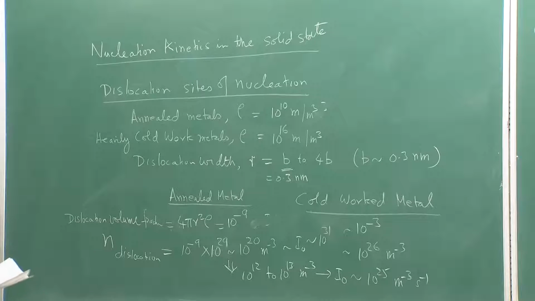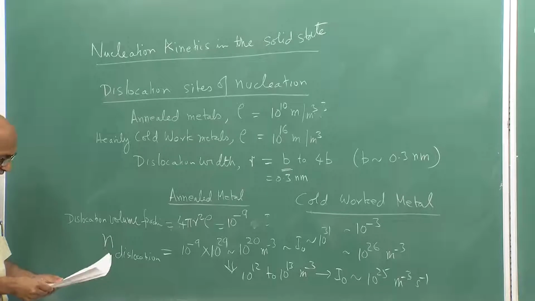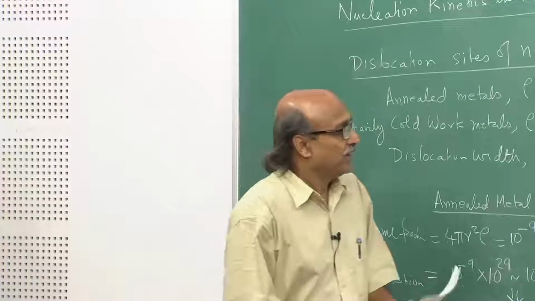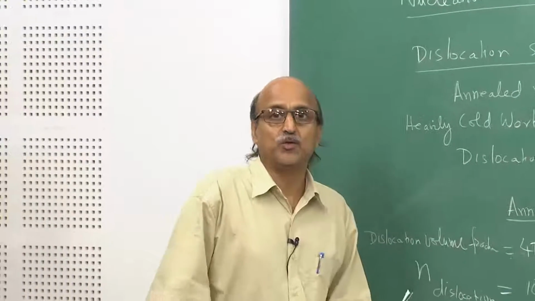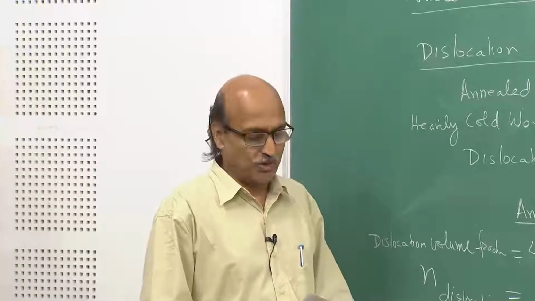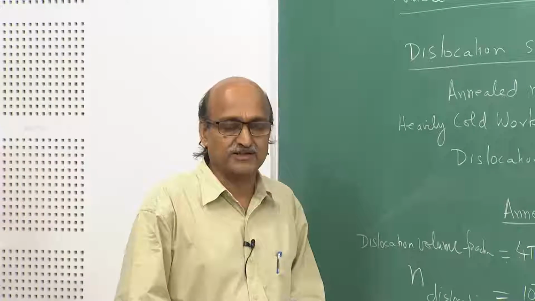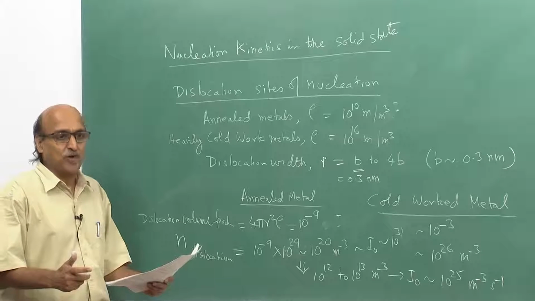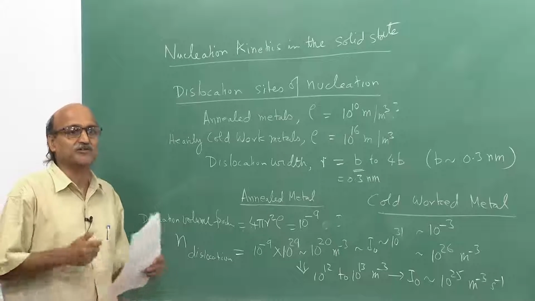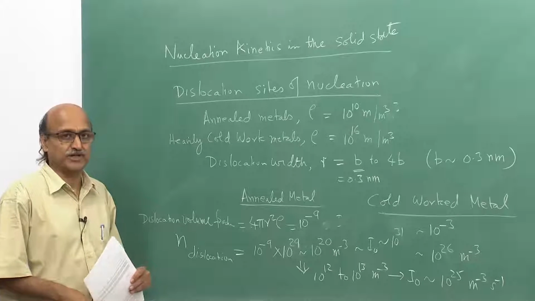So, we have seen in this lecture how the nucleation sites can change depending on what kind of heterogeneous site is available. With this, we conclude our discussion on nucleation and nucleation rate. In the next lecture, we will be talking about once a stable nucleus is formed, what would be the rate at which it will grow. So, we will look at growth kinetics.